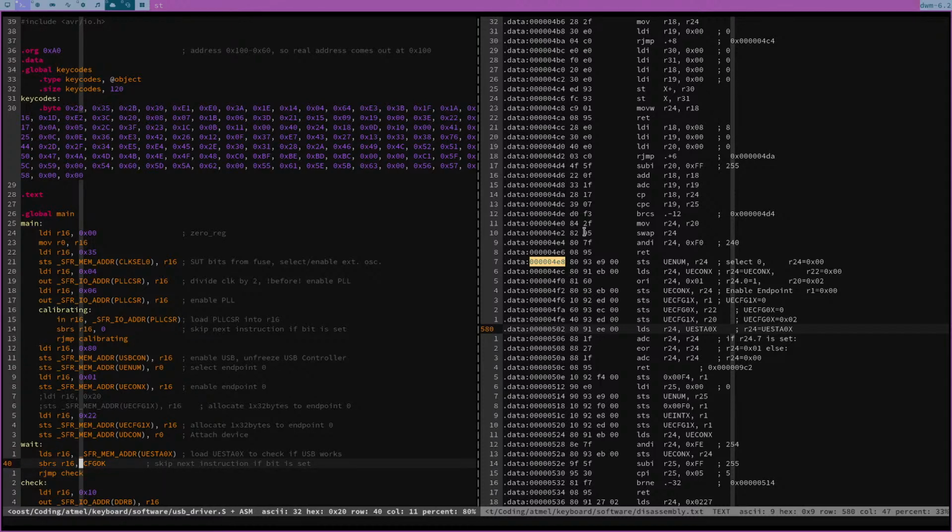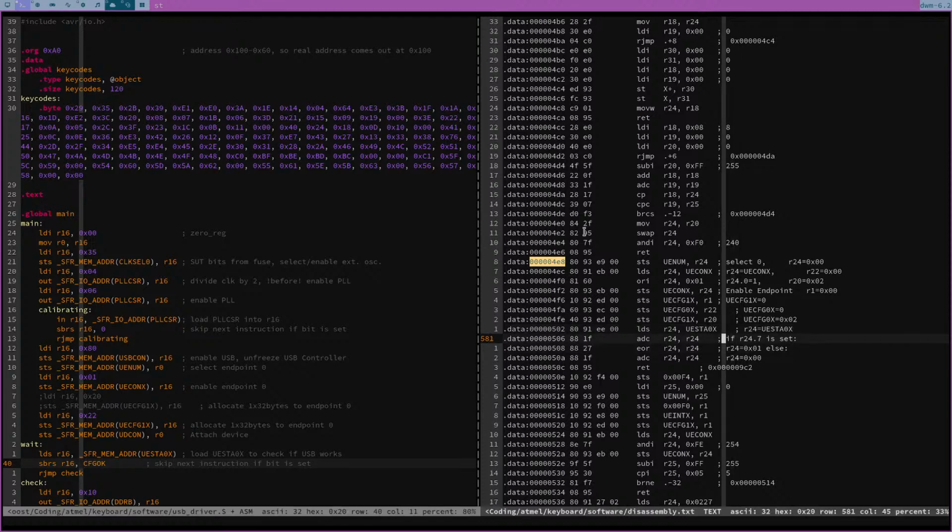Now they do it a bit differently. So they basically set the R24 register to hexadecimal 01 if the bit is set. If it's not set, it's set to 0.